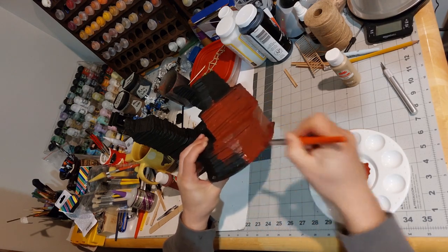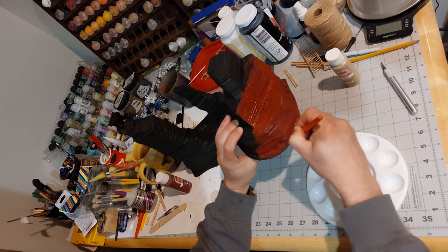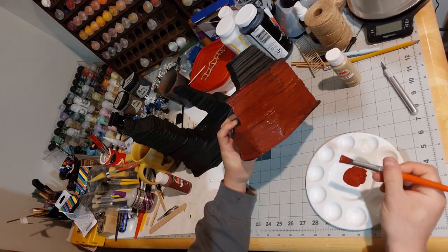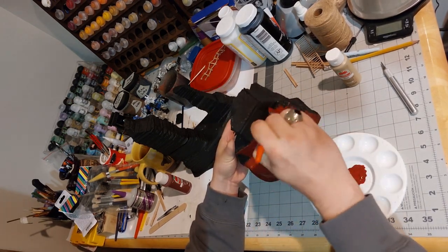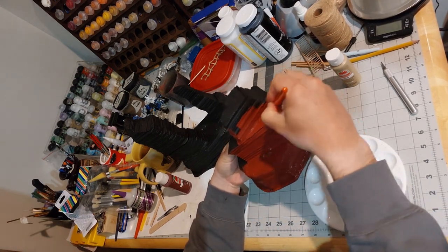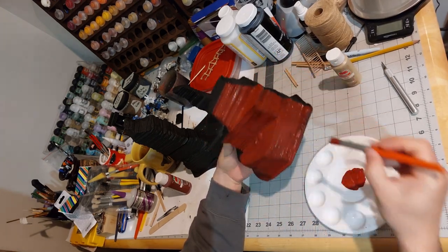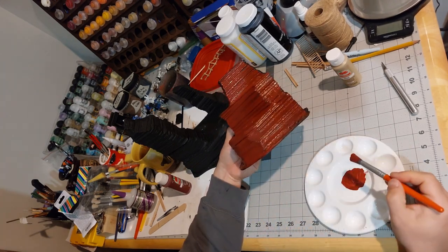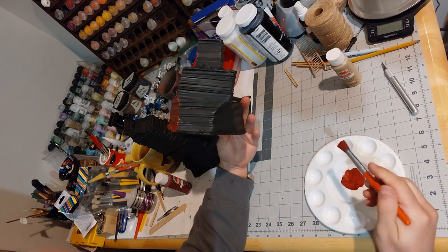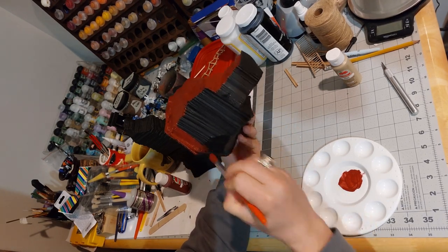The craft paint was pretty cheap — I think I paid 50 cents for the whole bottle and had no compunctions about using the entire tube if needed. It took maybe 20–30 minutes to get that base coat on both rocks. The nice thing about getting the red paint on was that all the texturing with sand and rocks started to come to the fore — I could see it much better against the red than the black. It also reconfirmed that the Mod Podge had held everything in place; the stiff brush I was using didn't cause any flakes of sand or rocks to come off.